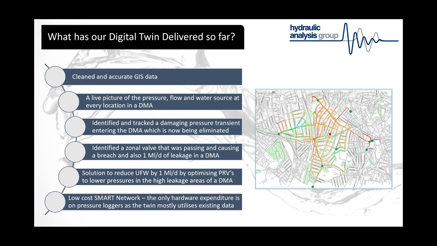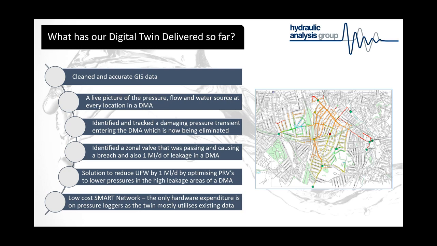So what's our digital twin delivered so far? Well, it's many different aspects we've done with this, and first and foremost for me, the most important thing is we take GIS data from the water companies and we clean it up. First of all, when you get these shape files, you have floating valves, you have pipes that aren't joined, you have disconnected pipes because of the way the GIS data is recorded. What we'll do is we'll take these shape files and we'll connect everything up. We'll get them accurate, we'll get them healthy. Because if you don't, it's garbage in, garbage out.